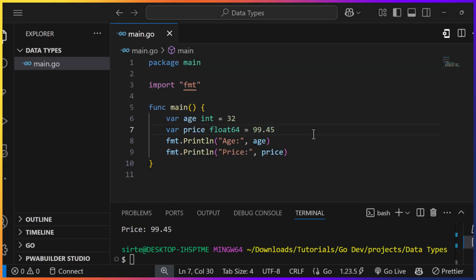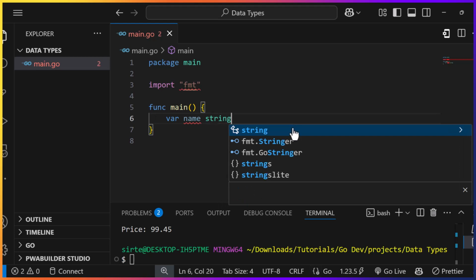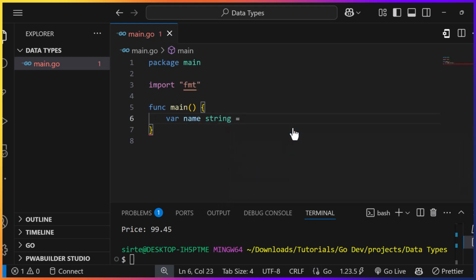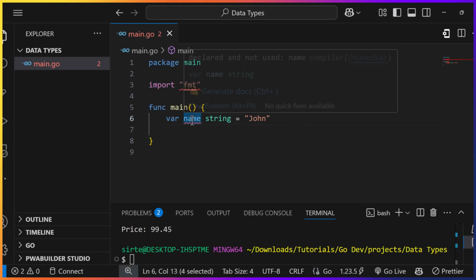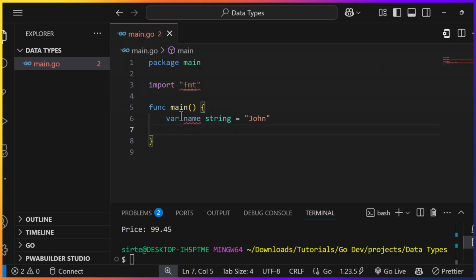Now, the other data type that we will look at is called string. So if we declare a variable, let's say name, we give it a data type as string. And for string values, it is always in quotation marks. So let's say John. In this example, the moment we attached string to the variable name, it is telling Go that that particular variable is text.